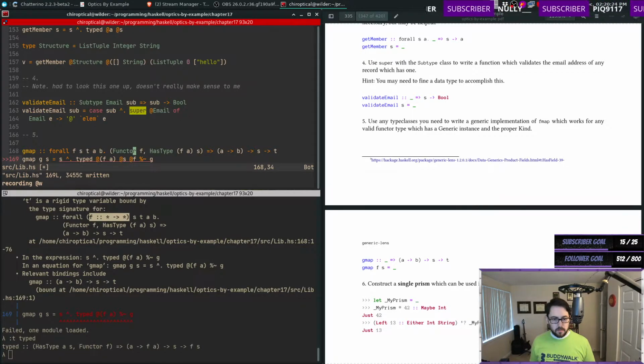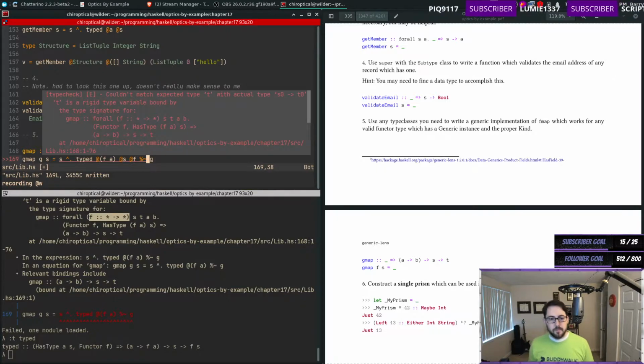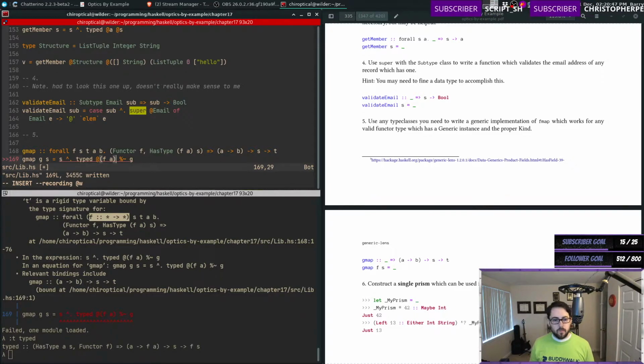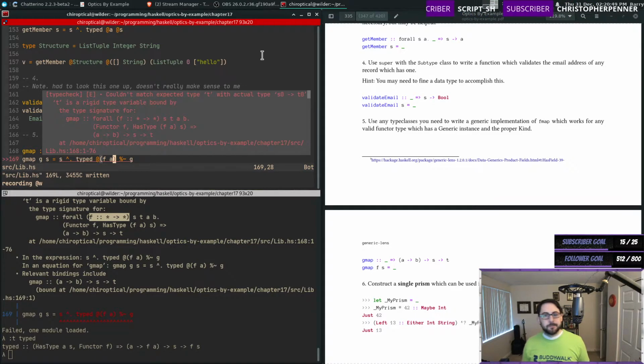A as type focus S. I'm not sure. Nope, I don't understand.